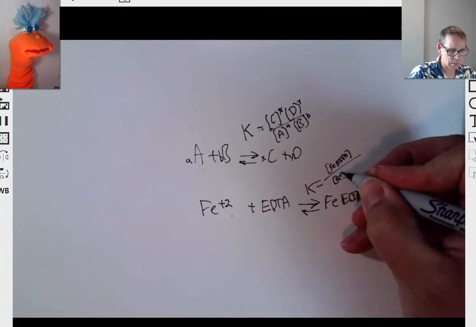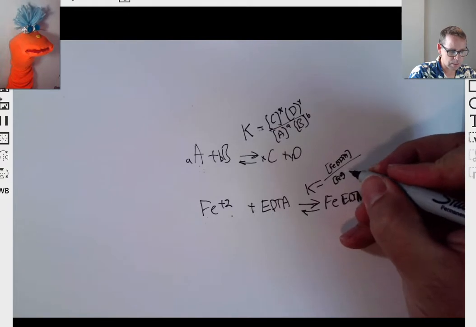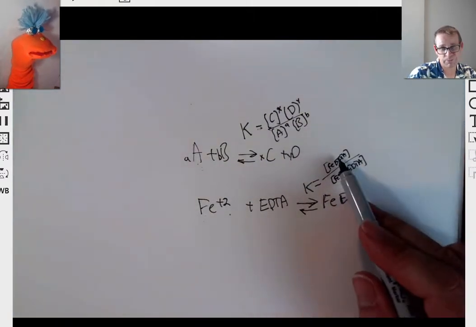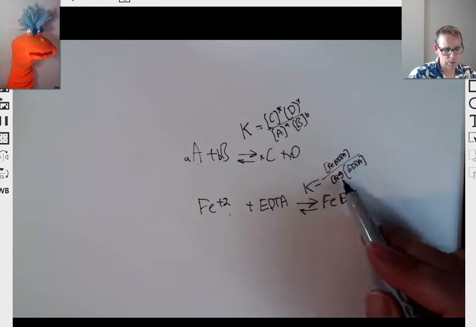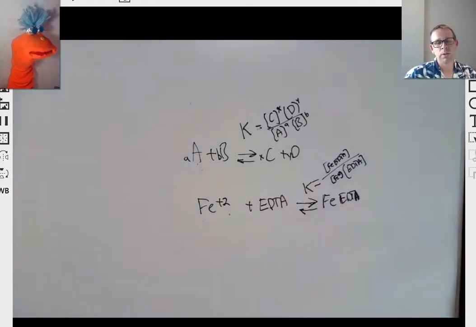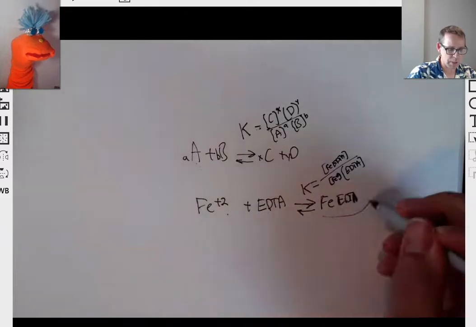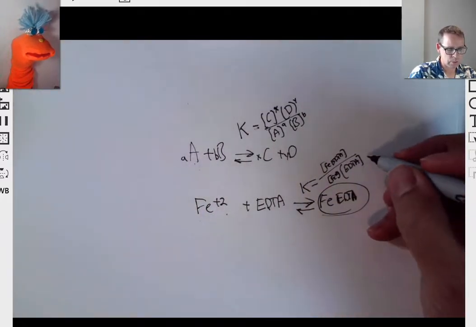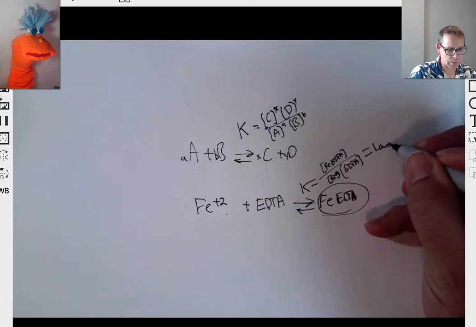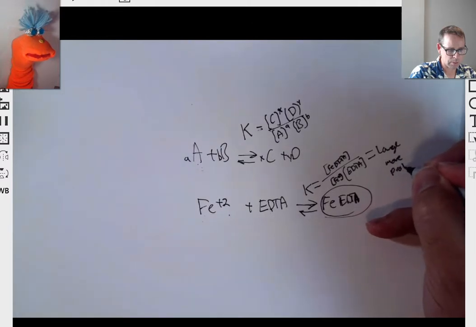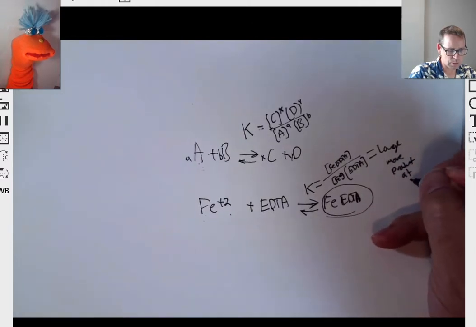So iron and the EDTA by itself without the complexation, right? A relatively large number, not huge, but much larger than these numbers, divided by these very small numbers is going to result in a very large value. So a large K, or a large equilibrium constant, means we have more product. So if this is a large value, that means more product at equilibrium.